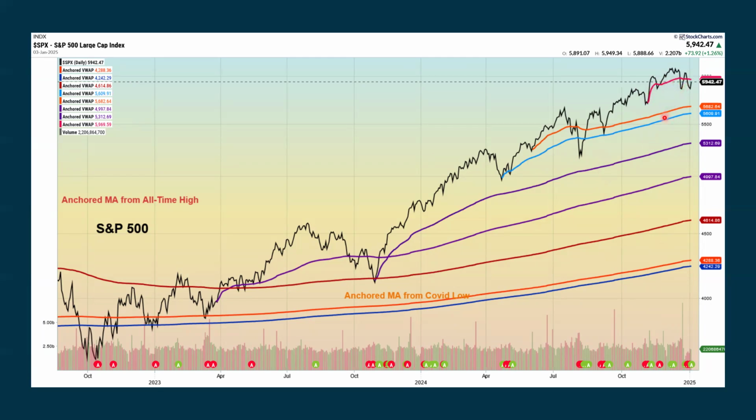The takeaway from this is that we're still above all these other anchored moving averages here, and the lines continue to go up. So things haven't switched over negative. If we continue to fall here and these lines start to roll over and we see them bunch up and it turns more into spaghetti, then that would suggest that things are turning more negative. But we're not seeing that at this time.